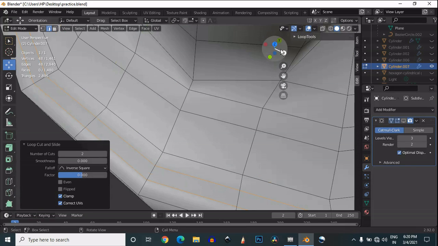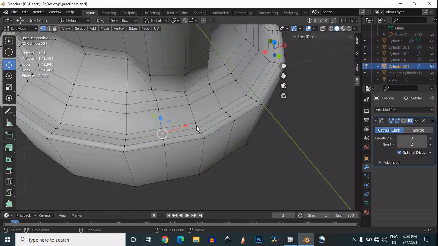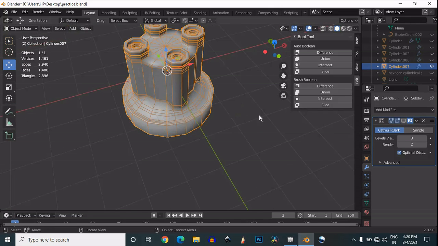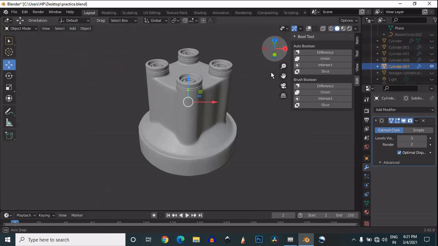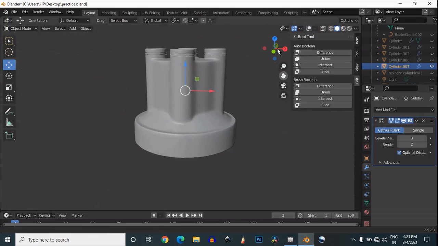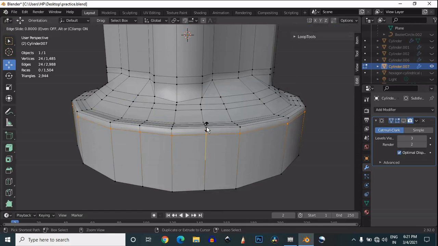And if you want, then you can add the supporting loop cuts to tighten these edges. And then you can keep it as a curved surface. That's totally up to you. So here I have added the supporting edges which will tighten the mesh. And if you are getting bad shading, then you can remove a few of them.